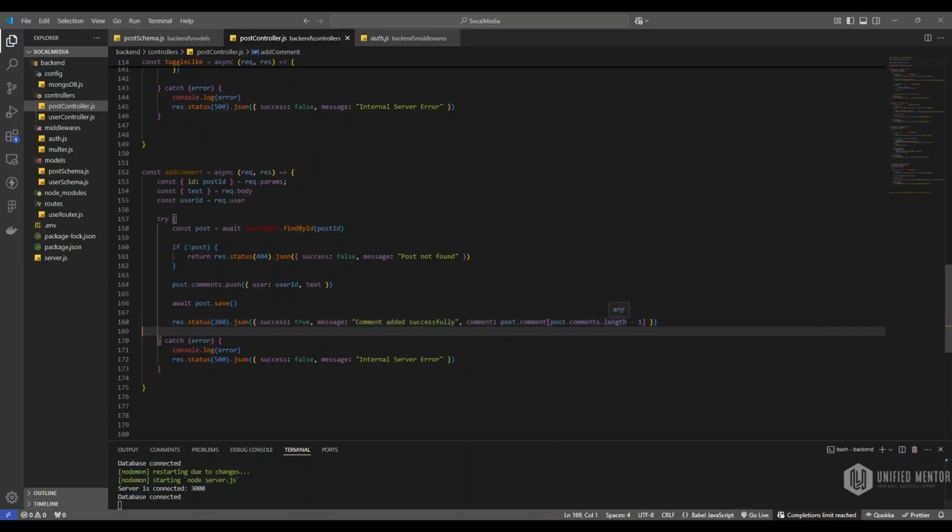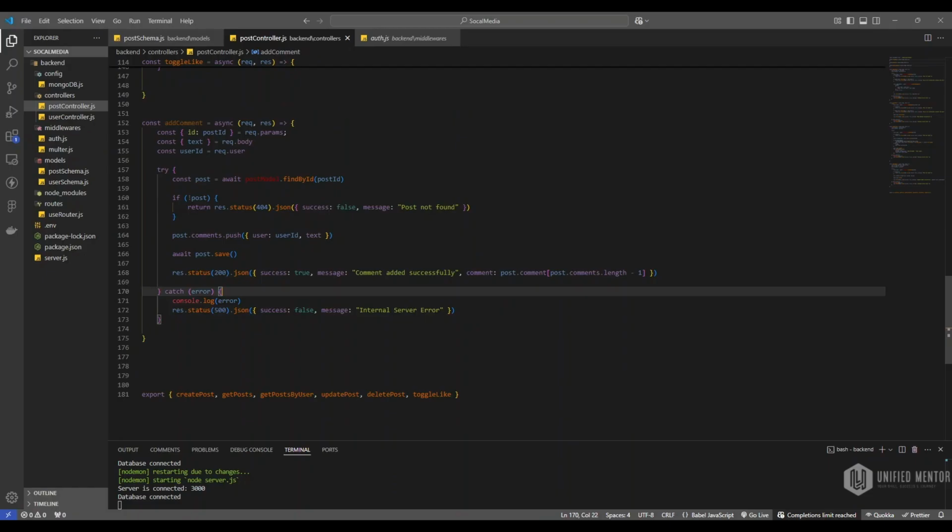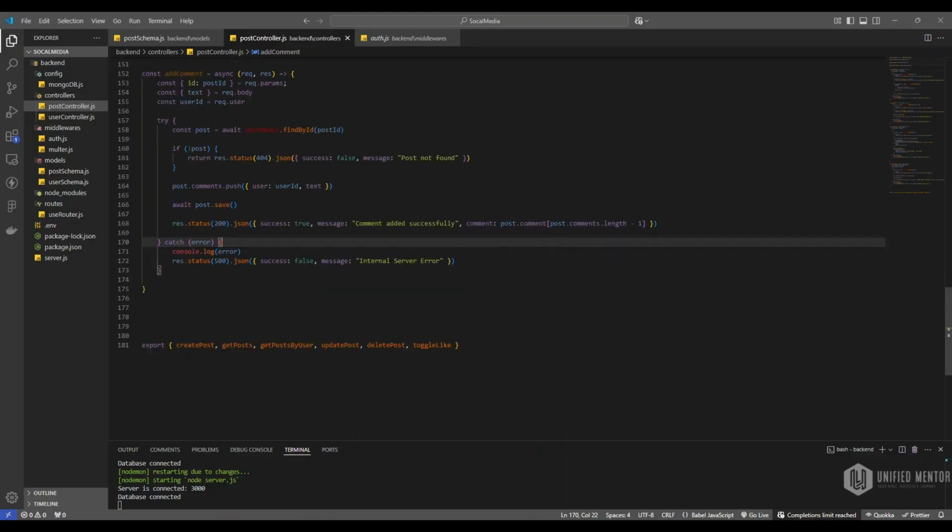We will give this one length minus one, and comment it with the name of comment. If you don't understand this one, you can ask ChatGPT or Google, so you will get to know what functionality is happening here. Okay, after that we will just explore this one, add comment.